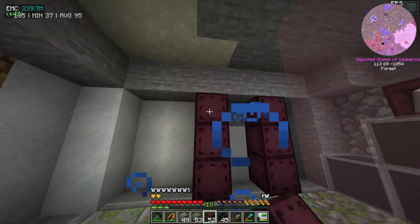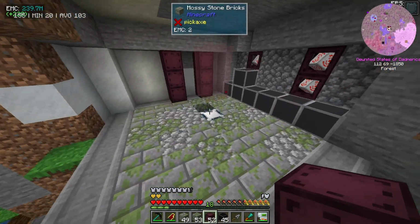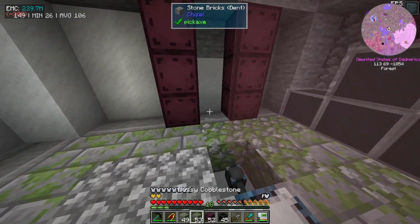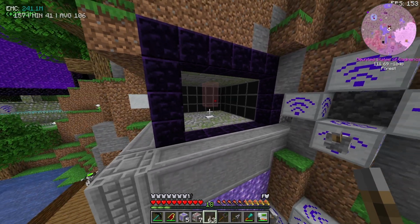For some reason, I want to keep it this size. I don't want to make it bigger. We'll just have to figure out a better walling system over here. But it should be fine. It should be fine.